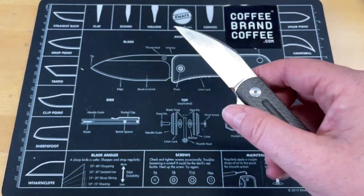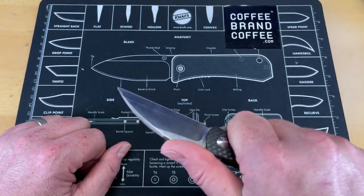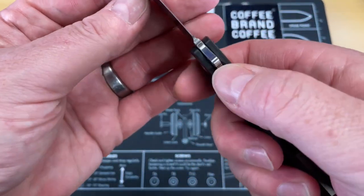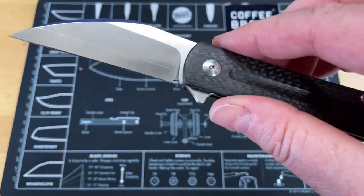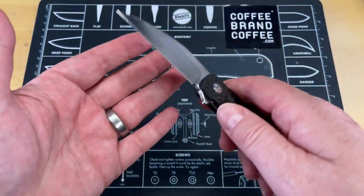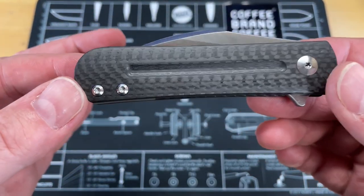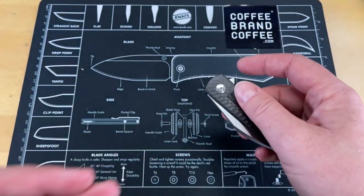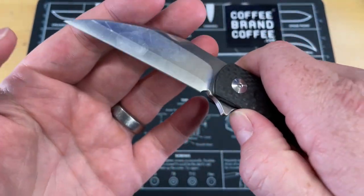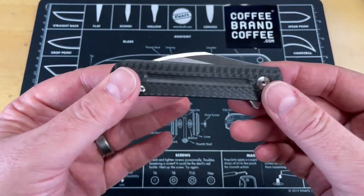You put it in your pocket and you forget it's there, yet this has the cutting horsepower of knives three times its size. The nice swayback feel gives you good alignment to a cut — you can power down on the cut. You've got good access to that thin liner. The flipping action on this is amazing, running on ceramic bearings. This came with a full set of hardware — a complete pivot, all the body screws you would need in case you lost any part of this knife in disassembly. It's just gorgeous. Monterey Bay Knives has made some of the best-looking knives — amazing in their simplicity, very clean, very good lines, beautiful execution. Ray Laconico, one of my favorite designers, designed this. I love this knife. Go to Monterey Bay Knives, look for these, see if they're in stock — they are awesome, awesome knives.